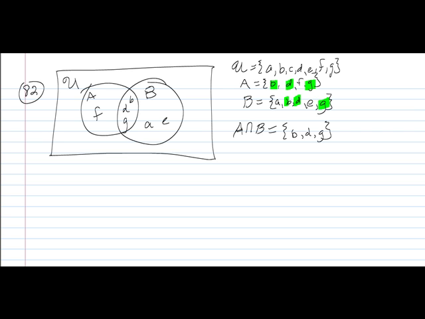Alright, so now, let me get a different color highlighter. I want to eliminate everything I have. I have an A. I have a B. I don't have a C. I have a D. I have an E. I have an F. And I have a G. So what that means is that C is the only element that goes outside the two circles, in what is just the universal set.